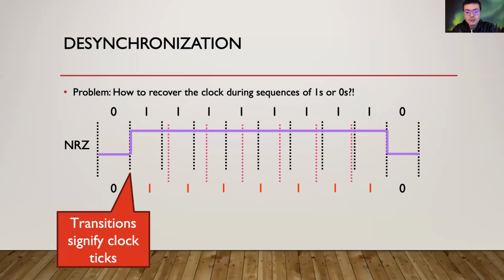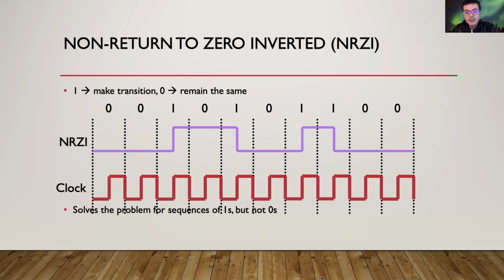To avoid that, let's assume we have this long stream of ones. We have NRZI, where I means inverted, which means whenever I see a 1, I invert the signal, and 0 means keep the signal. In that case, if you have a stream of ones, it will always be low, high, high, low, low, high, so you can easily detect this kind of inversion, and you will not miss any ones.